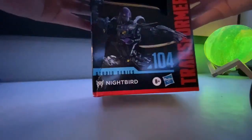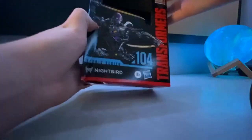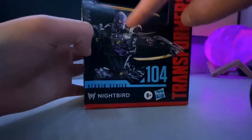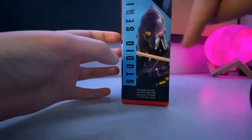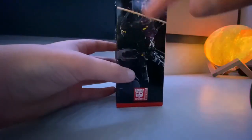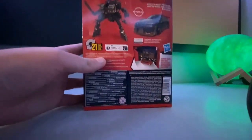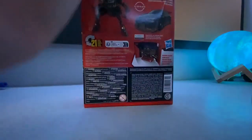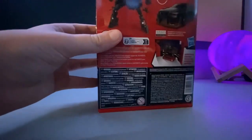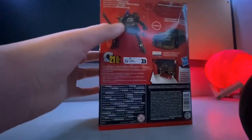Turning to the box art, it's pretty basic. My box is a little bit broken because I ordered it online. That kind of sucks, but pretty basic. Got a really nice CG render of Nightbird right there, an even better one on the side showing her face, and then just the same CG render over there. Really nice box art, especially the one showing that Nissan Skyline, which we will absolutely be taking a look at later in the video. And then, yeah, really nice looking CGI model of the figure right there too.